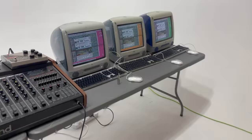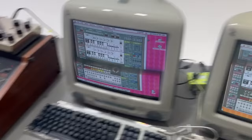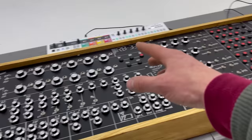So now we've got it all set up. As you can see, it's all got Rebirth on it. I haven't been able to get the refresh rates matched up, so you're gonna have to get used to the lines, but it's fine. It's just part and parcel of having to deal with different refresh rates and the LED refresh rates, so it's all over the place. First off, we've got it on the demo mode, of course, and then we're gonna try and write something, but let's see what we get to start with.